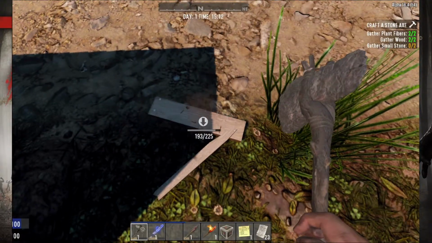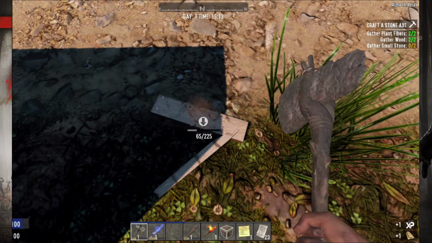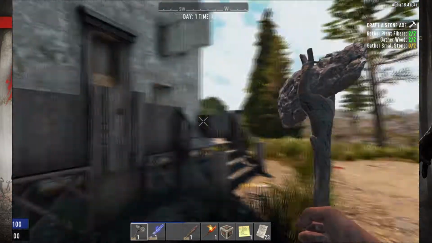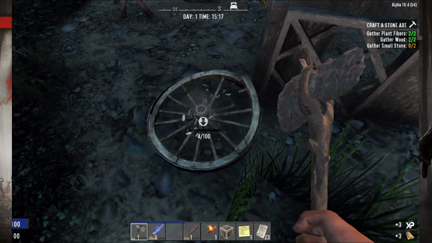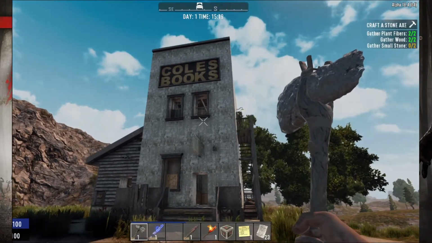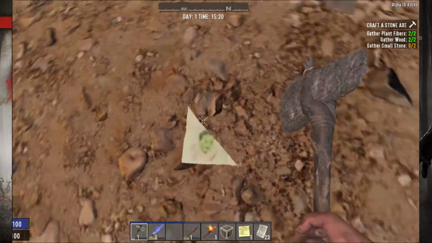Also, do I get wood for chopping this down? I assume I do. That'd be kind of cool. Yeah? Do I get wood? I do get wood. Cool. All right. Do a little spring cleaning around the base, huh? Get rid of this little old wheel wagon here. Nice. It seems like a nice little base there. Cole's bookstore. So that's pretty neat.